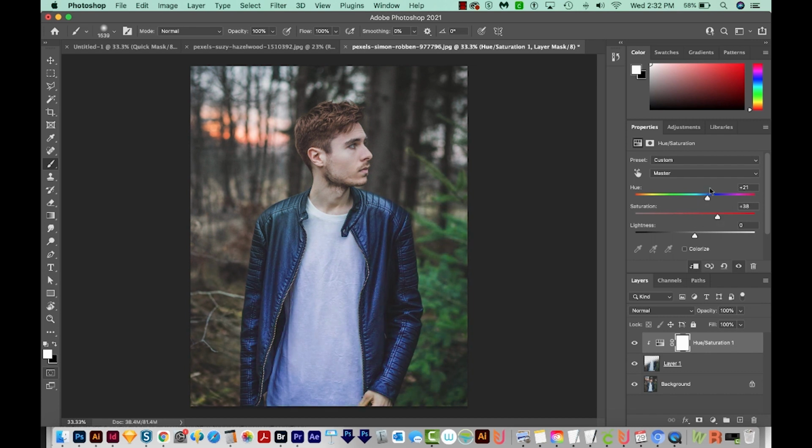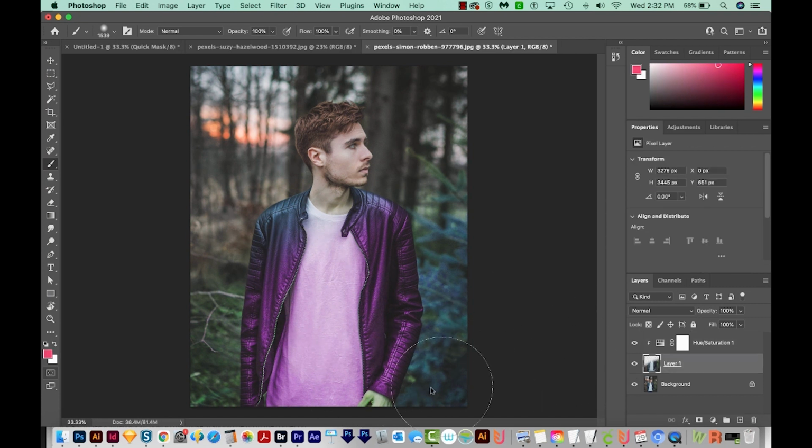And bump the saturation up. Maybe we want this to be purple. That looks pretty cool. So we've got a fade on his jacket from blue or black to purple now. He does have a green hand though, so maybe we could come back in and just erase this part to bring the natural color back. So that's 2 ways you can use the Quick Mask Mode feature. I seriously use this all the time, and I think you should really think about adding it to your workflow because it is super useful.